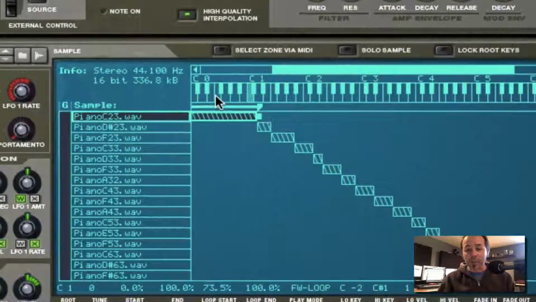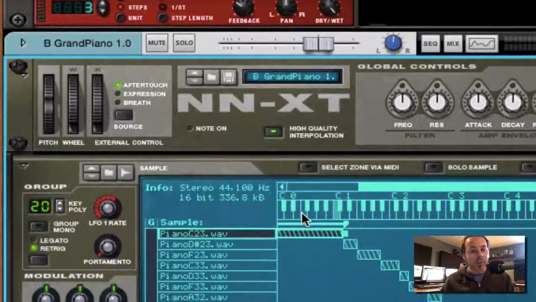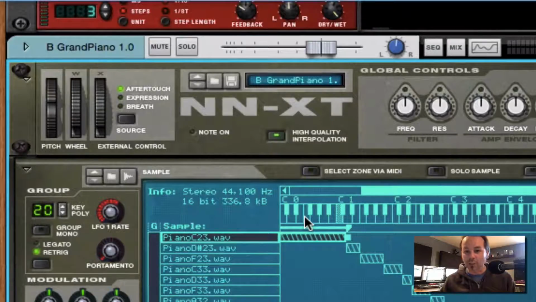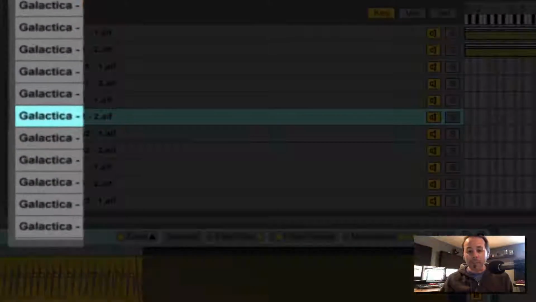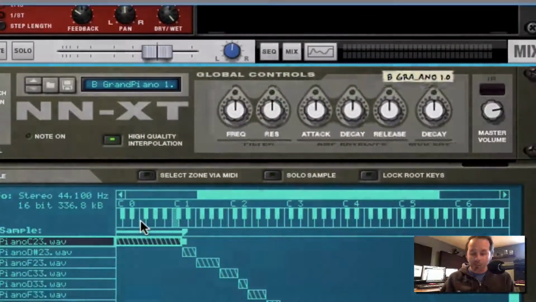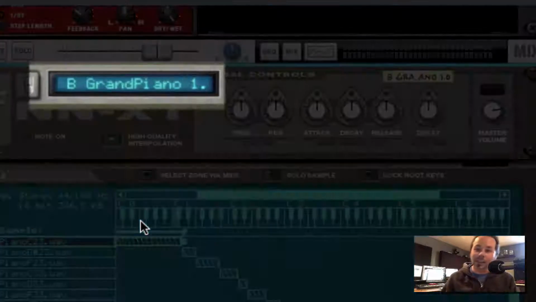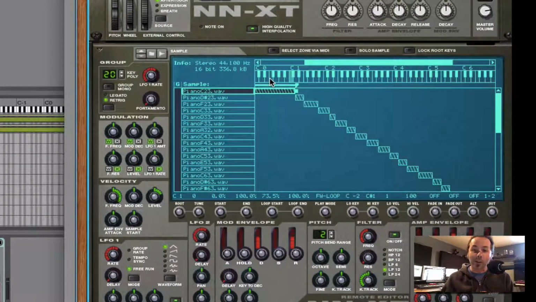So let's dive in. We're going to first start talking about Reason's NN19 and we'll progress along the way. Throughout this course, we're going to be doing a lot of preset deconstructions, which are things that I think are really helpful for learning how these devices work. What that means is we're going to learn how the basic device works, find our key elements in it, find our concepts, and then we're going to load up one of the presets that come with it, and we're going to pick it apart. We're going to look at the samples, we're going to look at the settings, we're going to listen to the sounds, and we're going to figure out how it all comes together and how they made that sound. Now, we're also going to be making our own sounds from scratch using those devices.